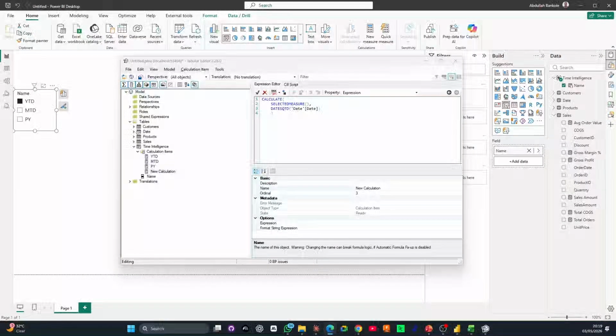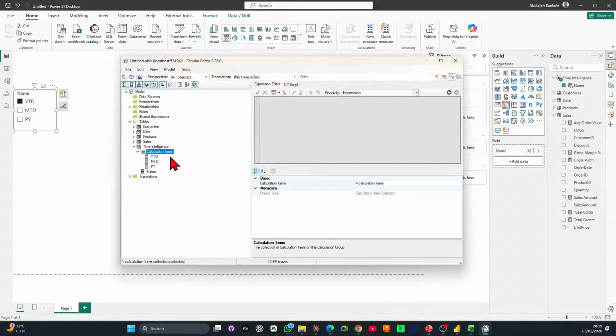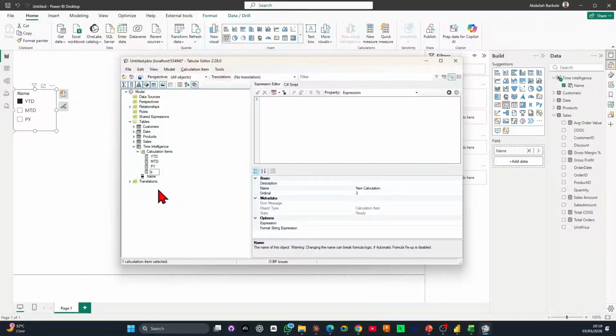I've done power area. Let me delete it. QTD, enter, paste, QTD, enter.